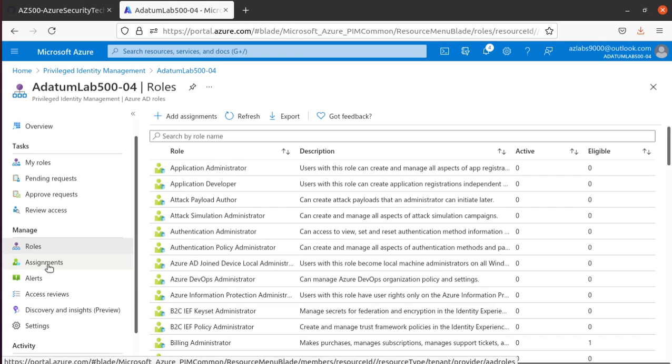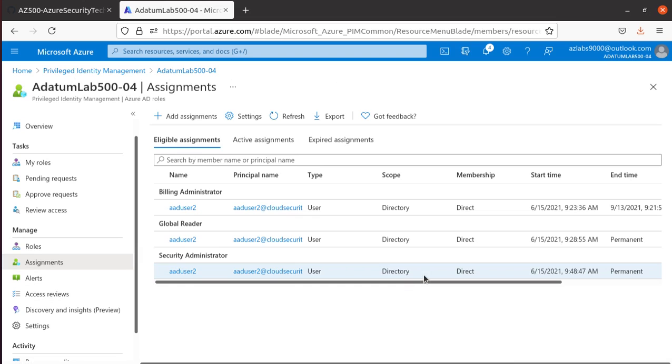So we go back to the assignment again, and in this one, if you see the first role that we added, billing administrator, we only said okay, only add for these 3 months. We didn't make it permanent.